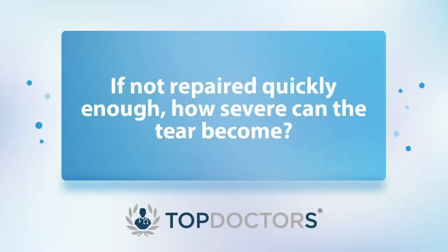If you look at it on the side, it looks like a triangle. Sometimes when we twist, when we turn, the meniscus will tear and will rip that triangle, and this will cause pain. Meniscus tear could be a very severe condition. Patients usually experience a sharp stabbing pain that is very specific to one point of the joint.